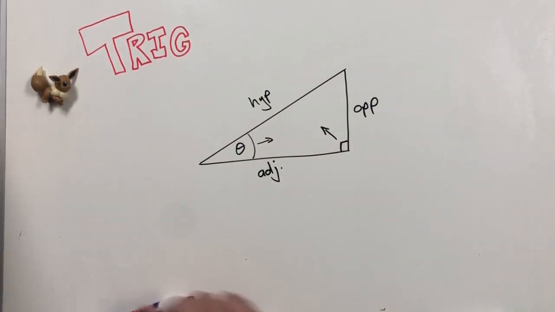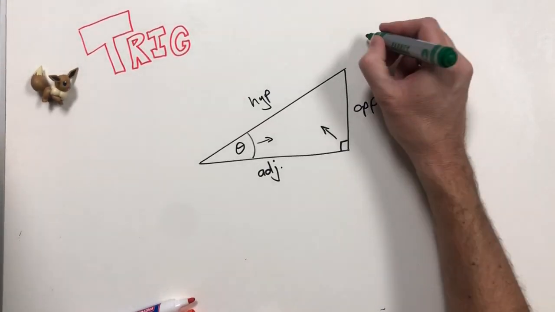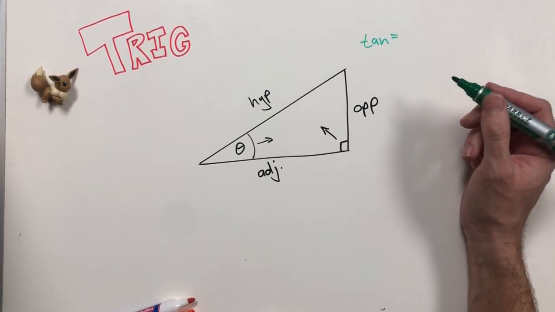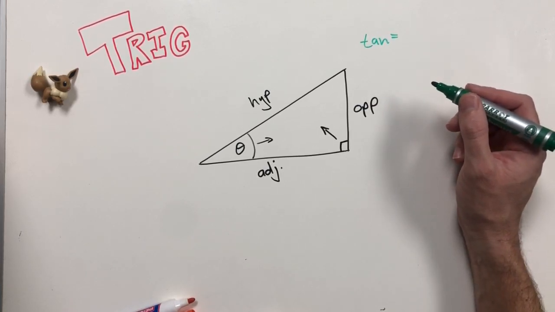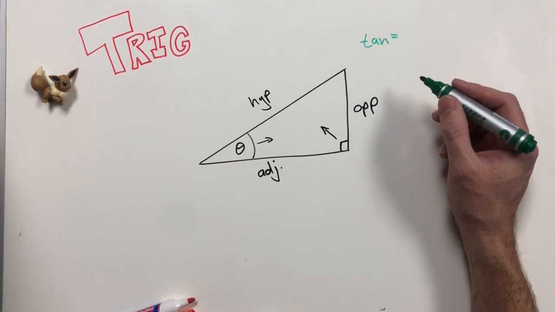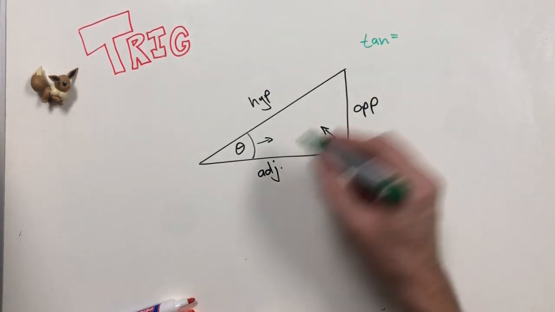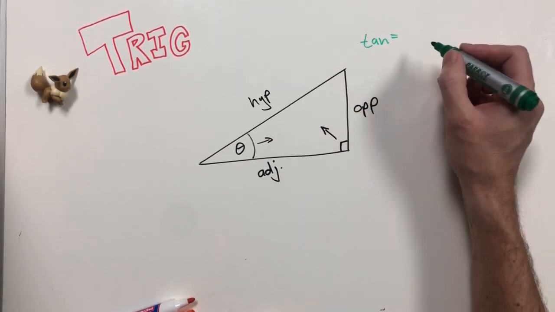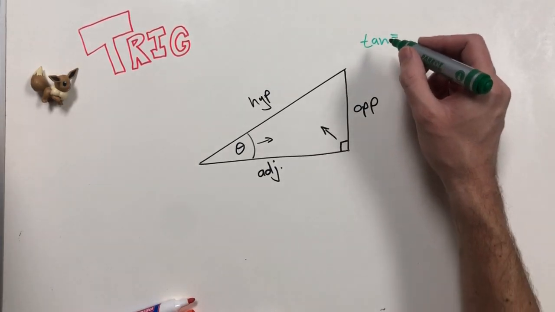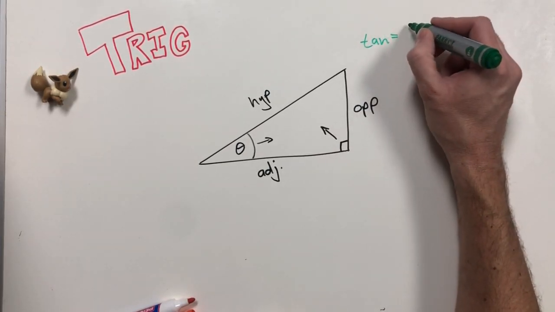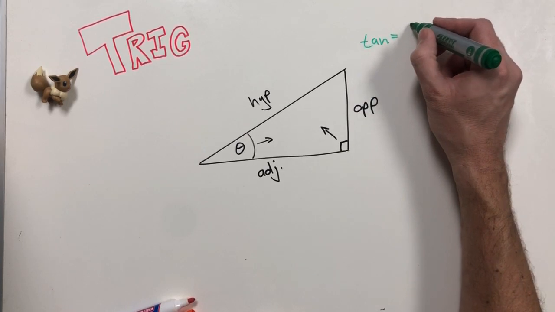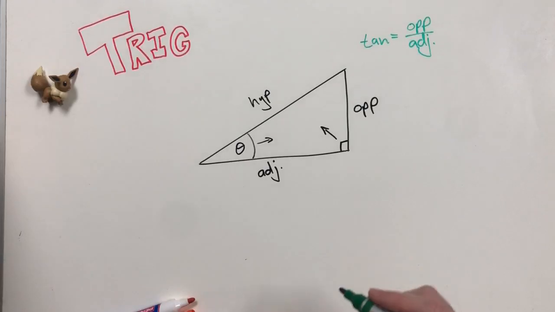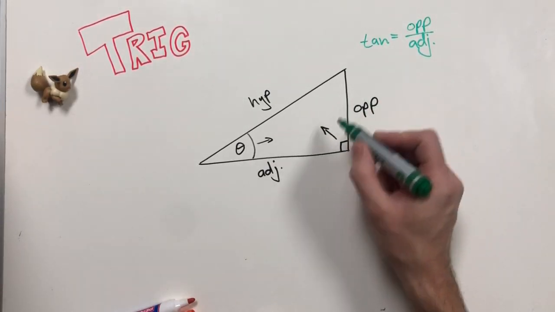Now the tangent function, let's write it here. Tan is a lot like gradients. If you haven't done straight lines and gradients before, it would be weird, because usually people do that before they come into trigonometry. But it's fine. There should be a course soon on that. For now, tangent is my opposite over my adjacent. So what does that mean?